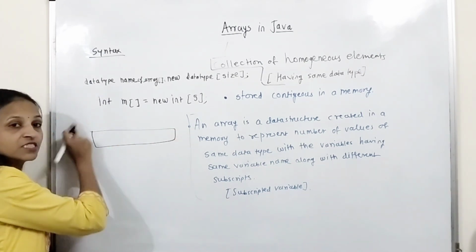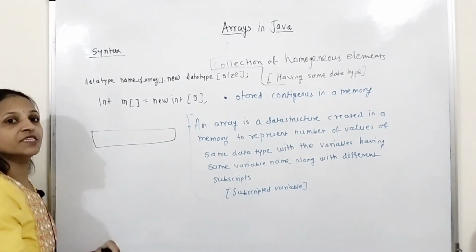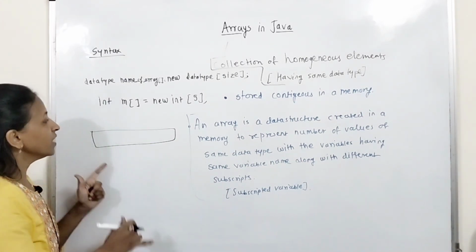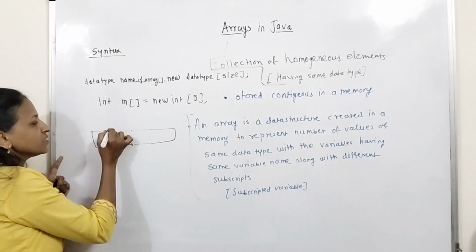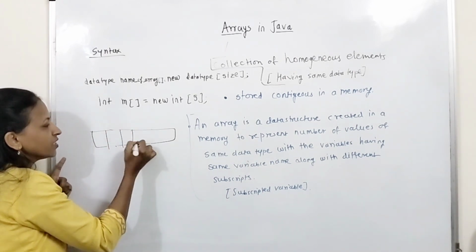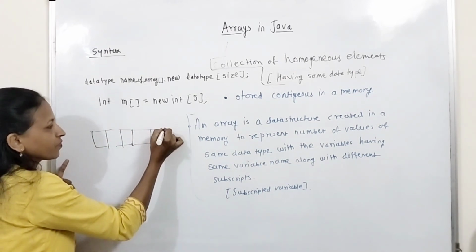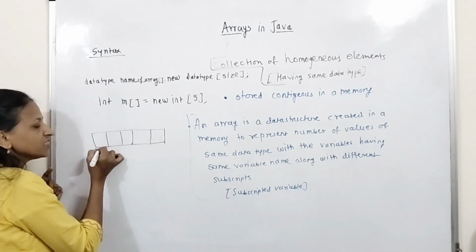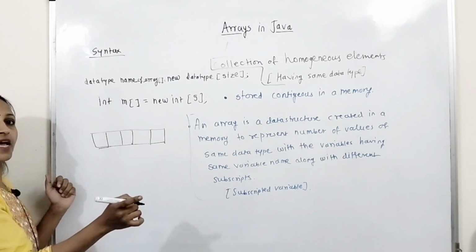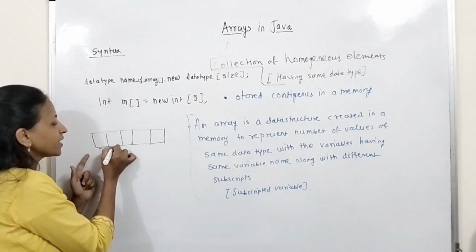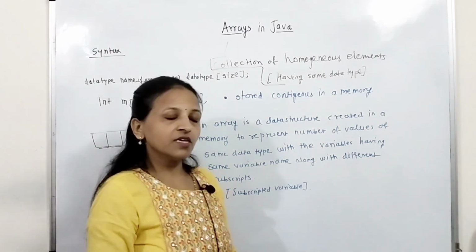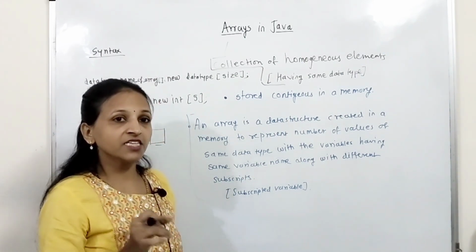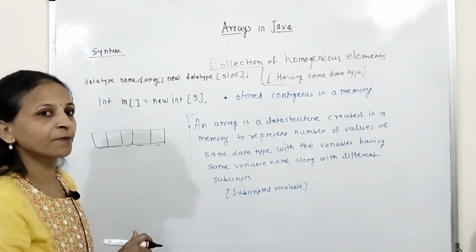This 20 bytes block has now been reserved for storing this m array inside memory, and there are partitions now like 1, 2, 3, 4, 5. See, in this way. Now these first 4 bytes will represent the first element of that array. In the same way, second, third, fourth and fifth. Always keep in mind the elements of an array are accessed with the help of the subscript operator.